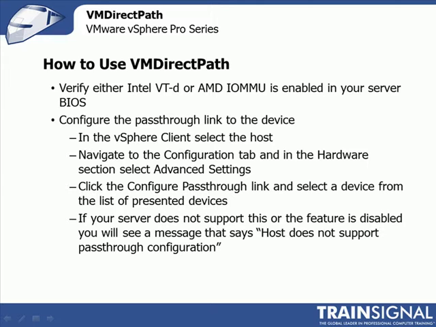After you click Configure Pass-Through, a new window will open which will show you a list of I/O devices in the host that you can select from. This can include storage adapters, network adapters, PCI devices, and USB devices. You can choose any device to use with VM DirectPath, but be warned though, if you choose a critical I/O device, especially a storage adapter that is used by the host, you can cause your host to no longer be able to boot. Warnings will appear letting you know that the device will no longer be accessible by the host. If a NIC is already assigned to a vSwitch, you will also get a warning. Let's now take a look at a demonstration of marking an I/O device for use with VM DirectPath.